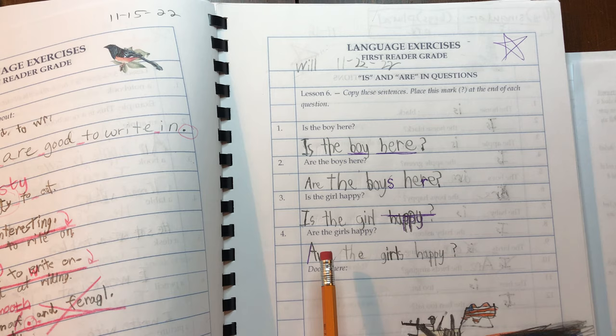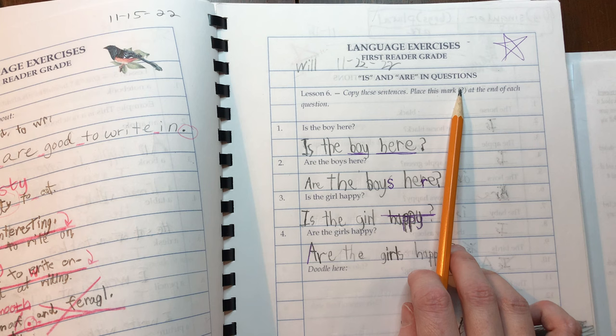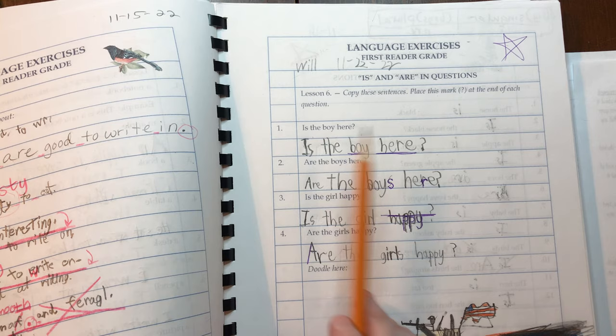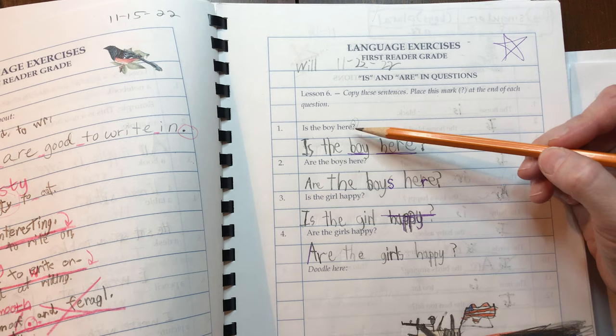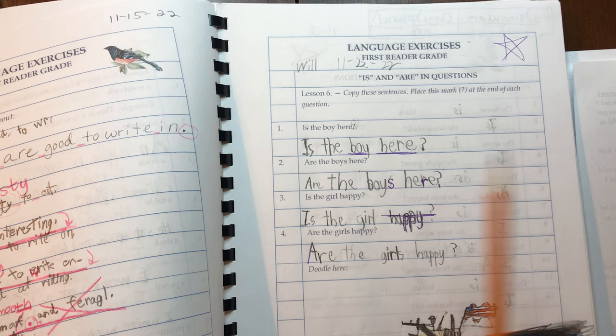Or you could do these orally instead of having them write. If you want to turn this one into an oral, it says, copy these sentences, place this mark, right? That's the question mark at the end of each question. Is the boy here? And they'd write, is the boy here, question mark. So you could have them say something like, if I said, what is this called? Oh, what's that mark called? We call it a question mark. What does it mean? It lets us know they're asking a question, right? It's not a statement. You can even tell them we call these sentences interrogative sentences, right?